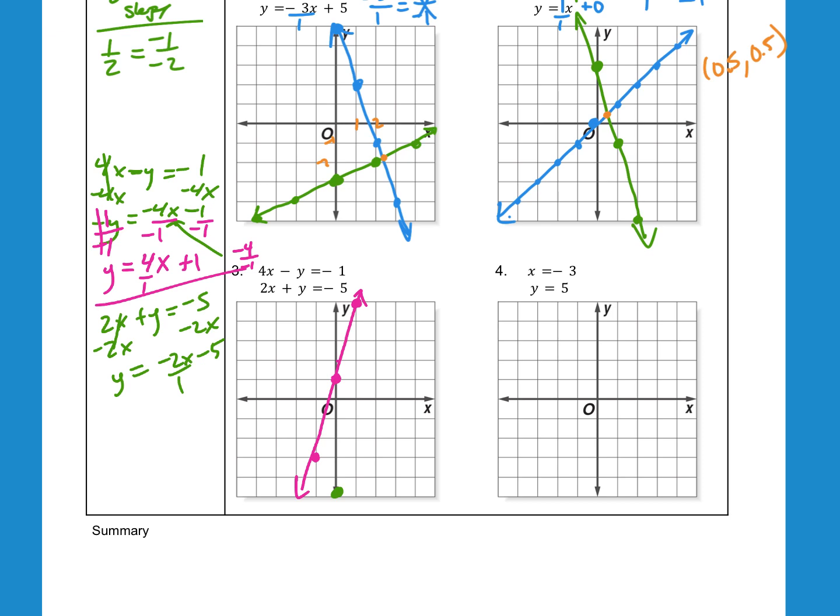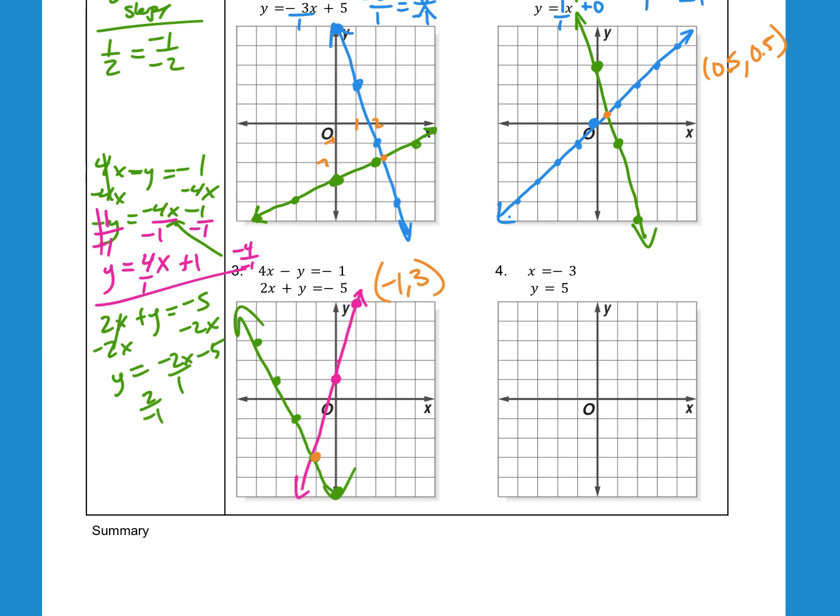Well, I can't go down, so we use the equivalent one of positive 2 over negative 1. So go up 2 and negative 1. And notice that we already had a dot there. So this is going to have a nice answer. Go up 2 over 1, 2 and negative 1, up 2 and negative 1. And this time, they crossed at the exact point. That point was on both lines. And that is at the point negative 1, negative 3. So this has an exact answer. We don't have to estimate.